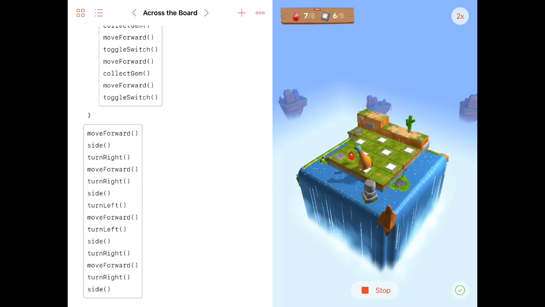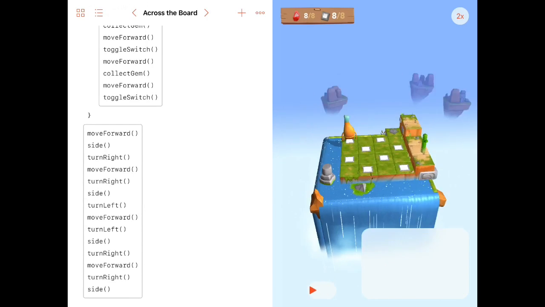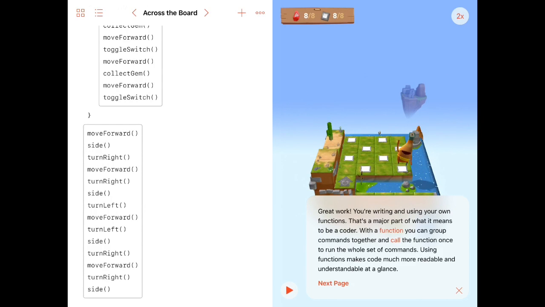As I mentioned before, this is just one of the possible solutions. There's many different possible answers, and I encourage you to try your own, make it more efficient, see what functions you can come up with, and post a screenshot of your own answer in the comment section below.